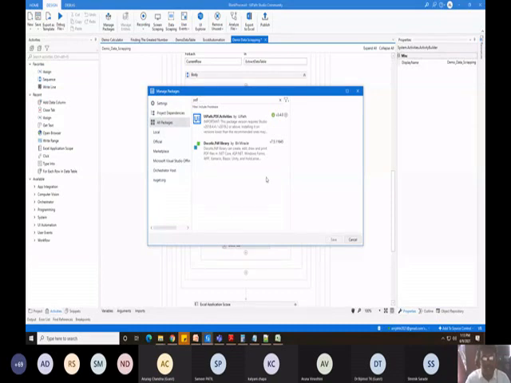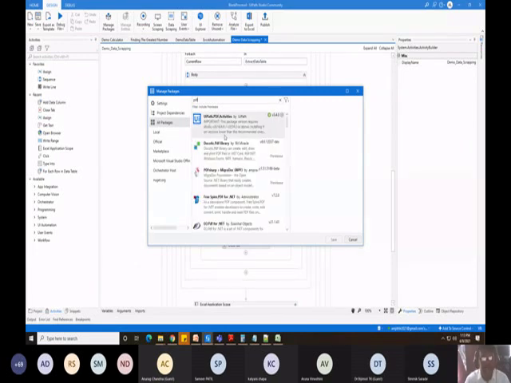So there will be many third-party activities, but I request you to select only this kind of activities. Say UiPath.pdf.activities. This is actually verified by UiPath. UiPath.pdf.activities means they have verified this package. Okay, so you please click this.